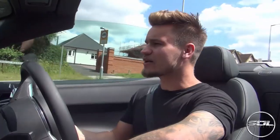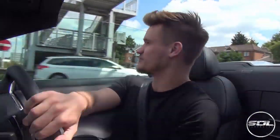So I'm about a mile in now, and I'm already not a fan of it. I can feel my hair going all over the place in the wind, and that may sound like a very vain perspective, but when you're driving a car like this around, I'm doing 30 miles an hour in a 30 zone, whenever you're cruising to an event or going to dinner, most people will spend 10-15 minutes, and maybe your female companion or your male companion may spend a little bit longer, an hour or two. The last thing you want to do is get in a car and have your hair blown all over the place. And I know that isn't a great start to the argument as to why you wouldn't get a convertible, but this video really is about me facing my fear of getting to grips with driving this car with the roof down and putting it in sport.